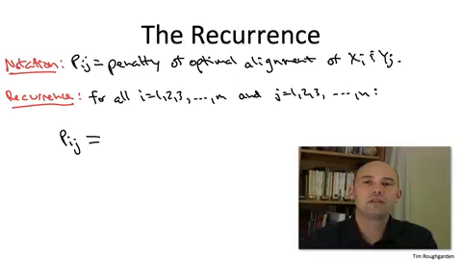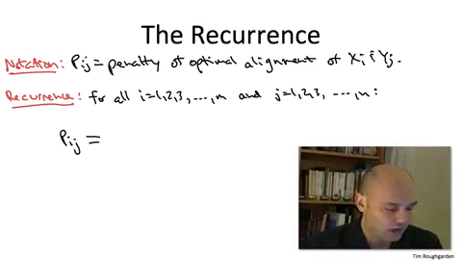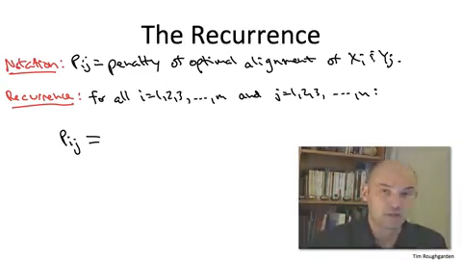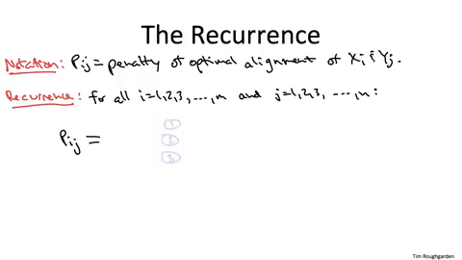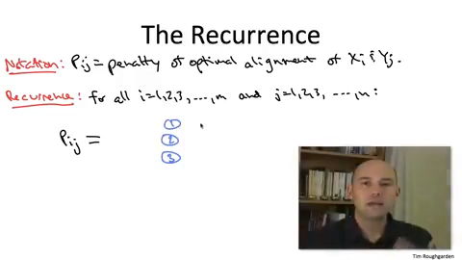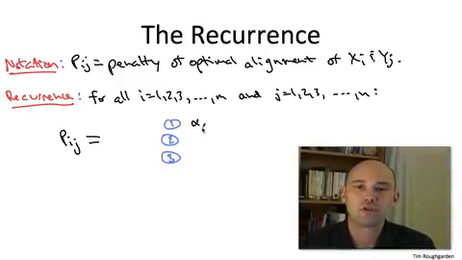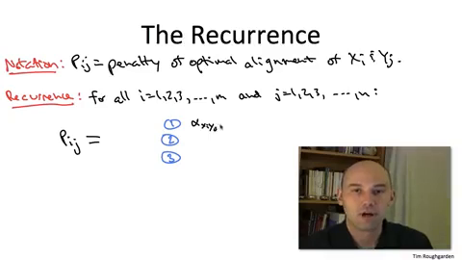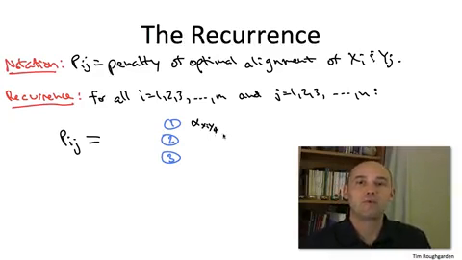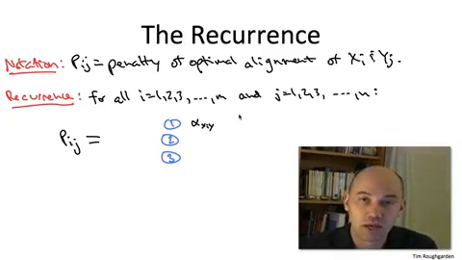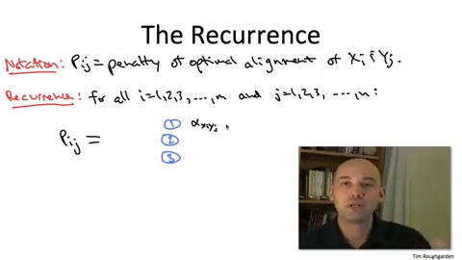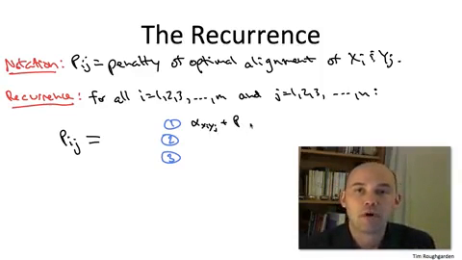And so for a given set of positive values for i and j, what is Pij? Well, there are three possibilities. Case one is where the final position of the optimal alignment doesn't have any gaps. So it matches the final character of xi, that is little x sub i, and the final character of the prefix capital Y sub j, that is the character little y sub j. It matches them together and just reuses an optimal alignment for the smaller strings x sub i minus 1 and y sub j minus 1.